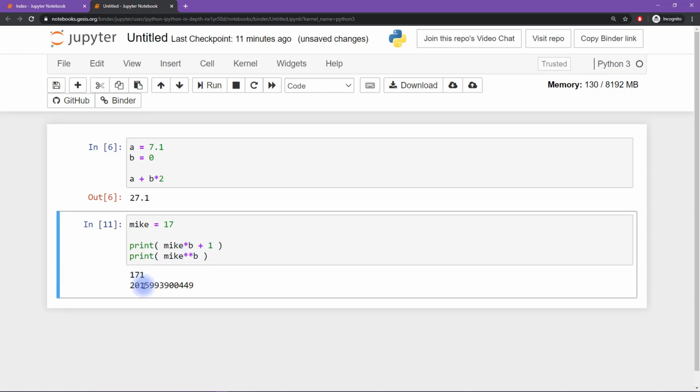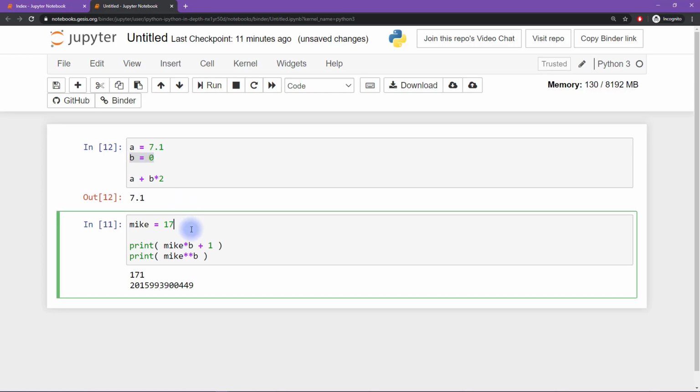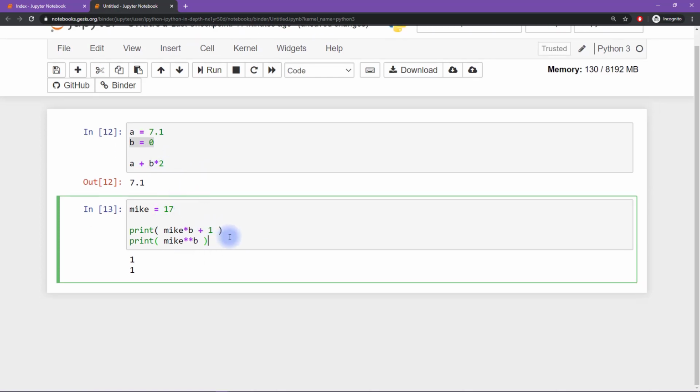So what is going on? Well, this is like what I said in the beginning of this video, that this is just some text on a screen. This is not anything that gets stored in Python until we actually run this code. So we have to press Control Enter again, run this code again, and now Python is going to overwrite the previous value of b with what's specified here. So then I can run this again, and now the numbers here change because I've changed b from running this code again.